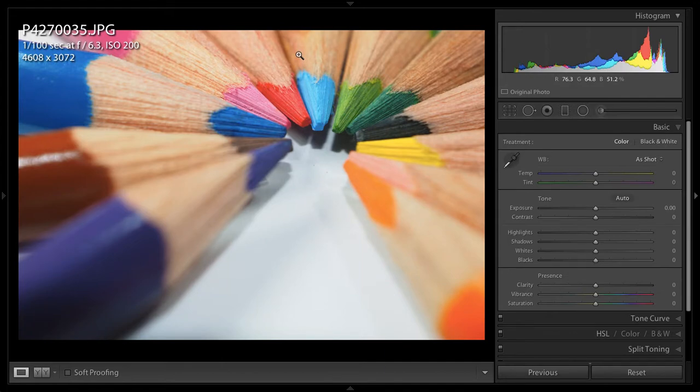Even though they're using a standard output compressed file, the way they process from RAW file to JPEG differs.